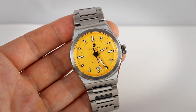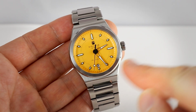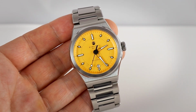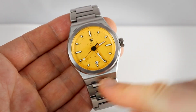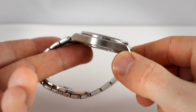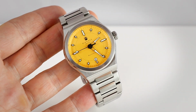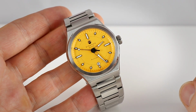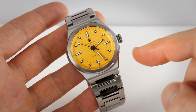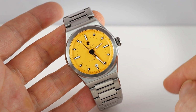But anyway, let's go briefly through the dimensions here so that you know what we're talking about. So this is a watch with a case diameter of 40 millimeters, 48 in length, and the lug width here is 20. Height is indicated with 10.8. We have a sapphire crystal and inside a Sellita SW200-1 Elaboré movement.